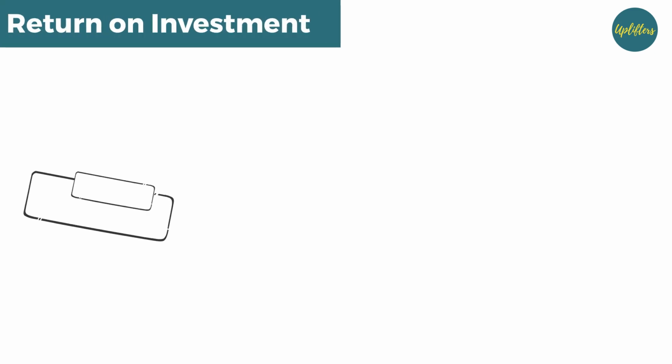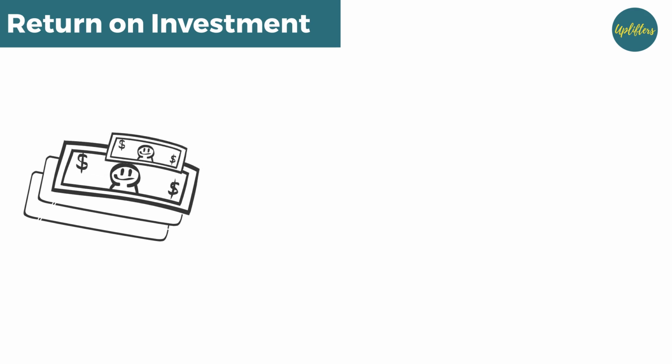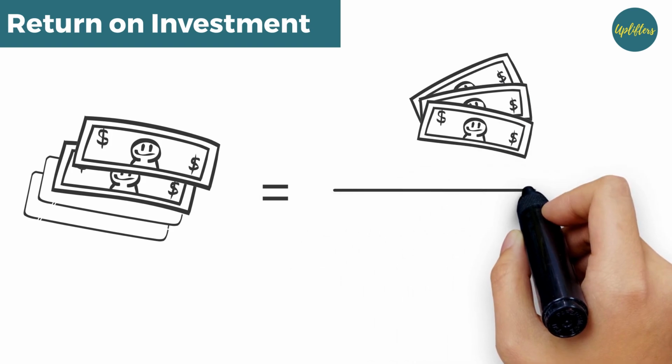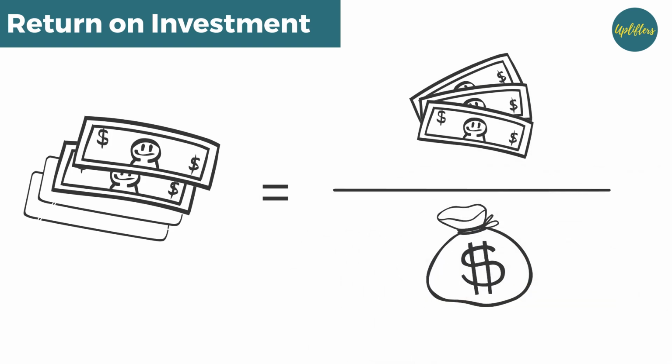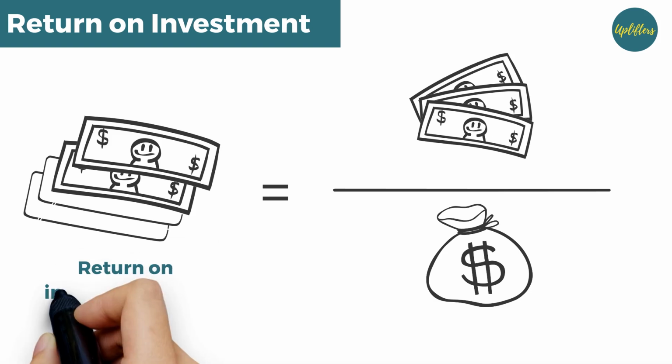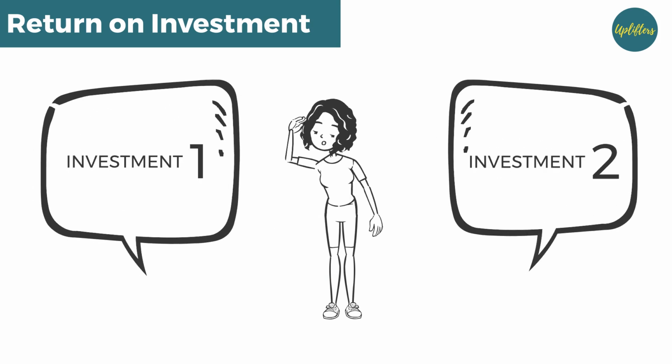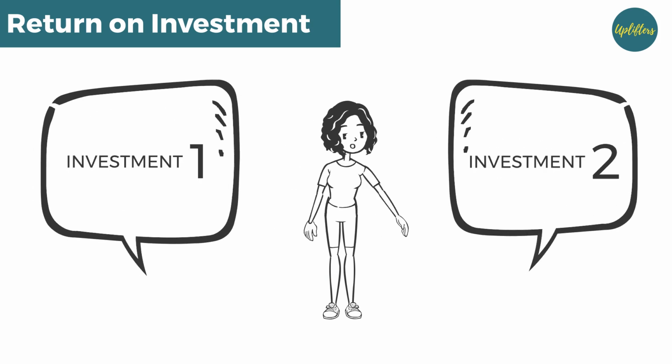We can decide if an investment is worth making by checking how much money it makes, its profit, compared with the initial amount invested. This ratio is similar to the interest rate applied to loans. In the context of investments, it is often called return on investment, or ROI. The ROI is equal to the profit divided by the amount invested. The ROI allows you to compare the profitability of investments.